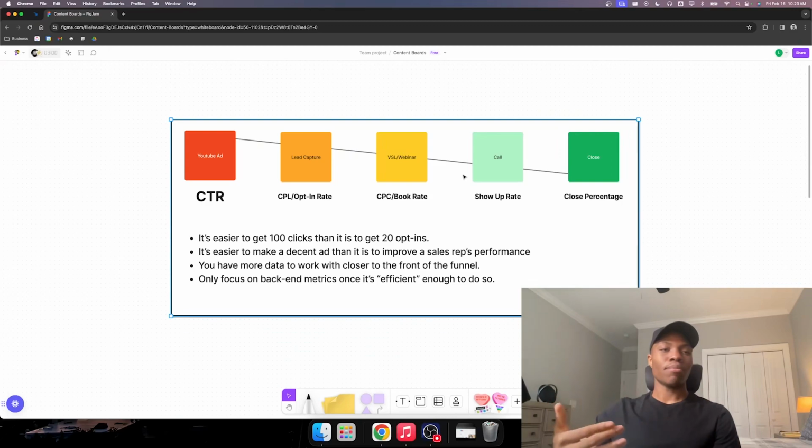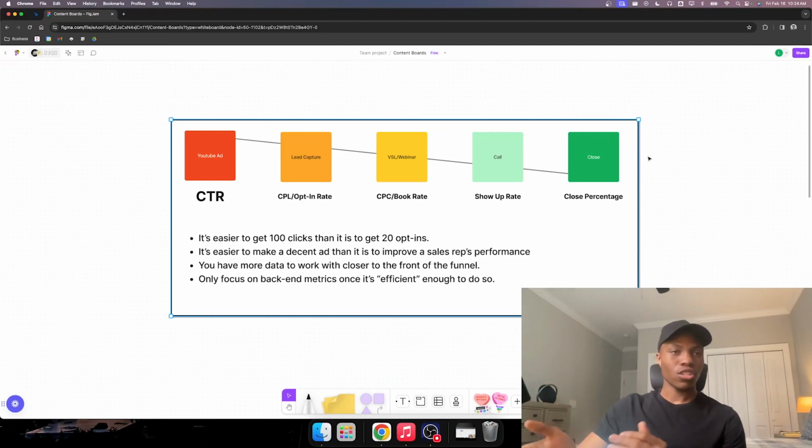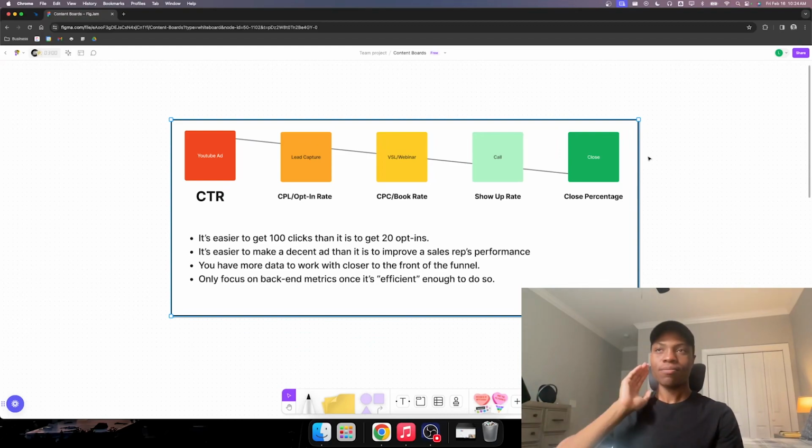And yeah, you might not be hitting the KPIs you want on the back end, but if you keep throwing even more traffic into the front end, it'll make up for itself. Yeah, that's pretty much what I wanted to show you guys. Funnels are not to be optimized linearly, basically, unless you're just launching them. It probably makes more sense to approach it from the side of what needs optimization the most, looking at the data, instead of YouTube ad, lead capture, VSL, call, close, right?